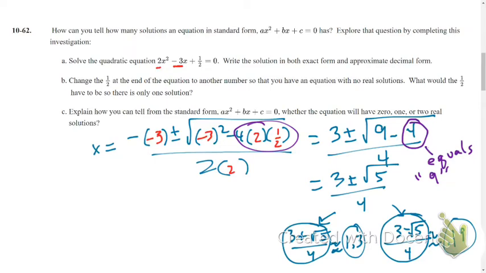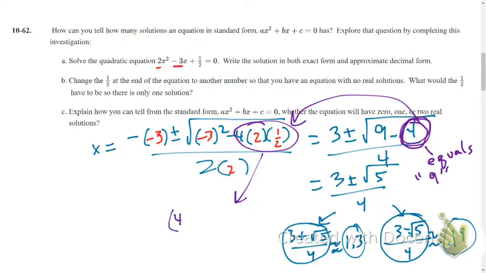Okay, so hopefully you thought that in order to get one solution, this entire part of your quadratic formula has to equal 0, right? As we've been practicing, once you add or subtract a 0, it's not going to change your final answer. So in order for us to get 0 in here, this term has to equal 9. Whatever term that is, it has to equal 9. And what affects that term is going to be over here. It's that C value. So it's asking you, how can you change that C value so that that whole part equals 9? So let me just write that whole part.